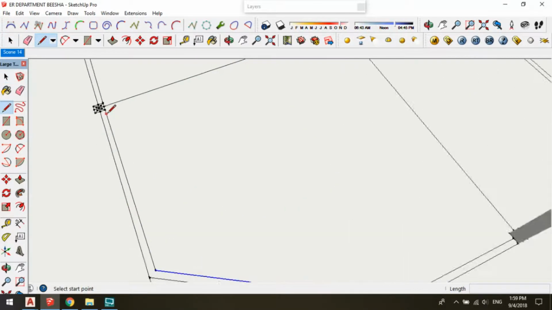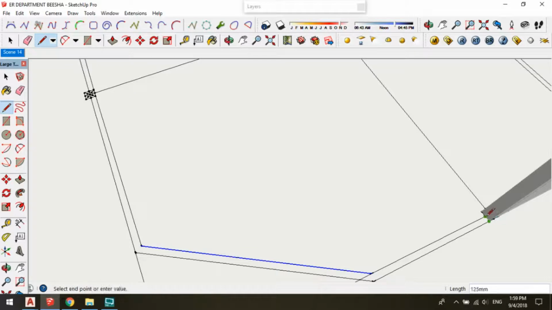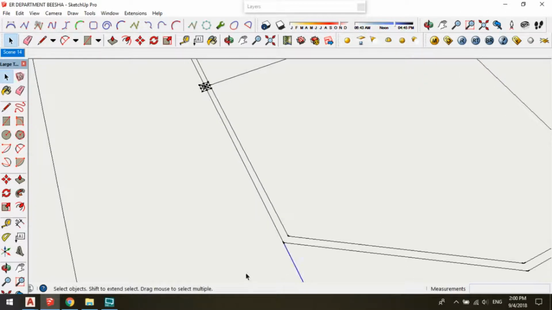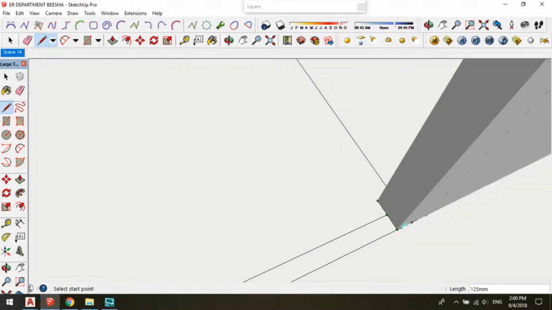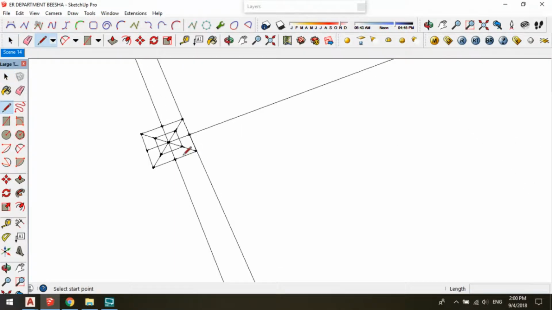So we put a line there, put a line here, also another way to make a wall. Delete what is not necessary, and then delete this one and create a line. As you can see, there is no face yet. So what we're going to do is create a face.